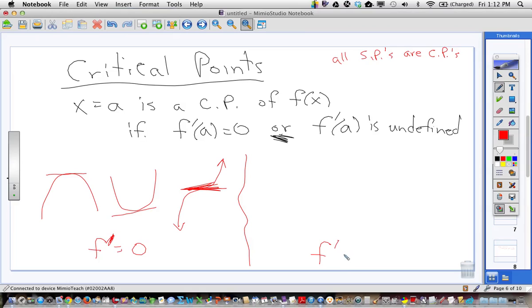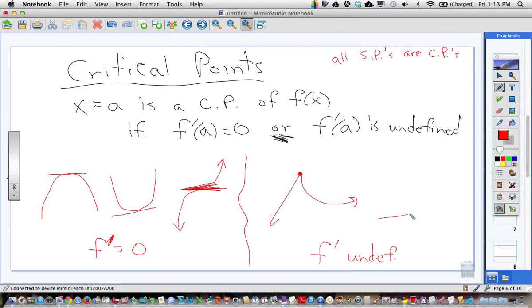And then if the derivative is undefined, this was the thing that I came running back in to show you yesterday, that I thought of on my way out the door. Sharp points. You could get a graph that does something like that, like a V graph, or it could have curves to it too. If you have a sudden change in direction at a sharp point, look, that's a local max. So you could have a local max at a place where the derivative doesn't exist. You're going to discuss that a little bit in your activity here.